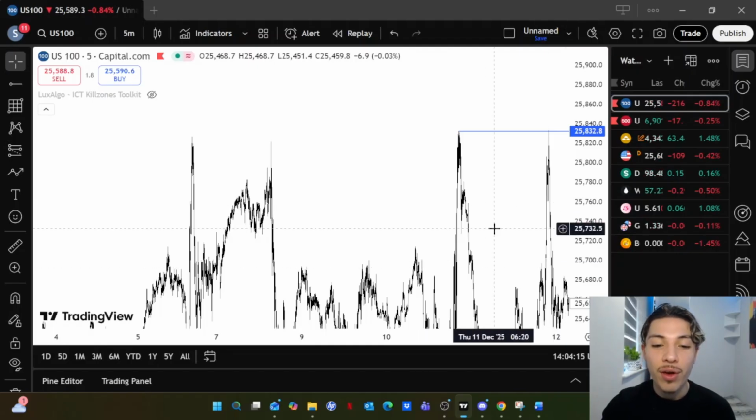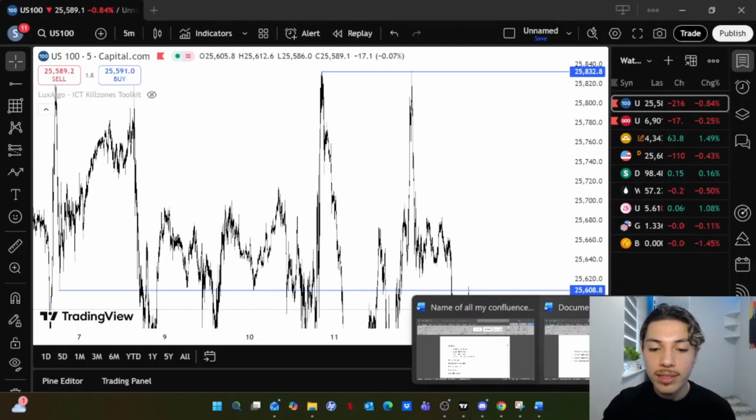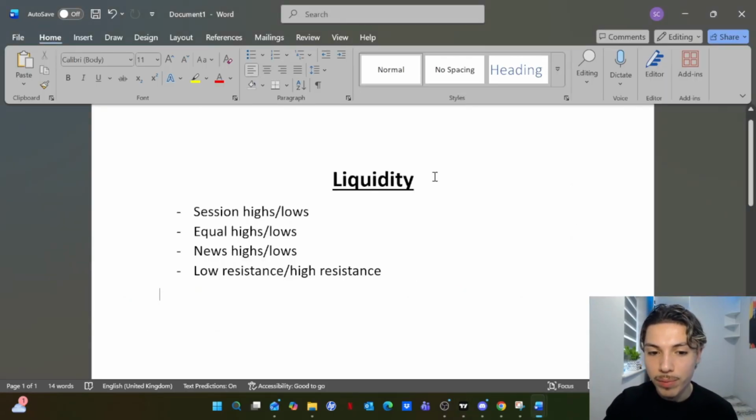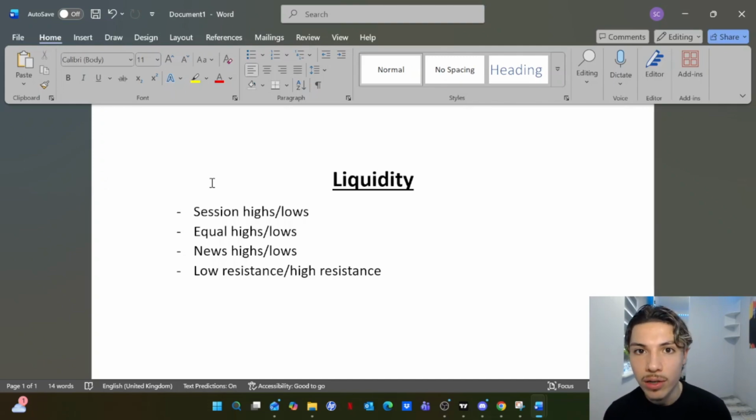But yeah, those are the 4 types of liquidity that you want to be using in trading. I use all of these pretty much every single day. Whenever we see a strong draw on liquidity, we want to make the most of it because we know that the market wants to go there. And we also know that the market wants to give us a good reaction from there. So we can use this to our advantage. And that's what I do almost every single day, allowing me to catch some absolutely beautiful moves in the market.